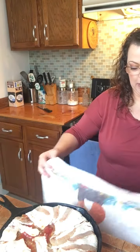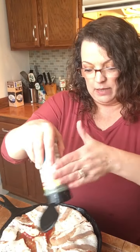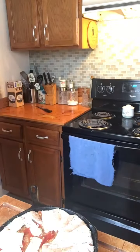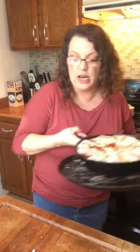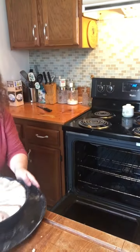All right, now I'm just going to top it with a little bit more parsley flakes. Like I said, I know these will turn brown as they cook, but it's just a little something on top. And you can put some more when it comes out of the oven, because you can eat this without it being cooked. It's just an herb. All right, and it's going to let off plenty of grease on its own. So what I want to do is put it on a pan in the oven, because it will have some grease as it cooks, and I don't want that in my oven.